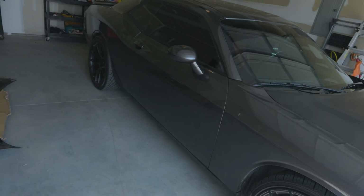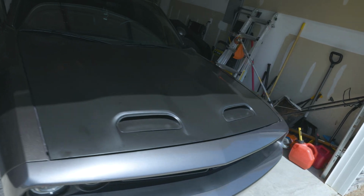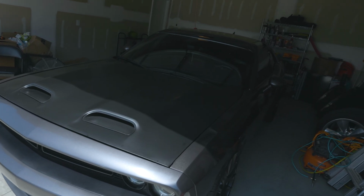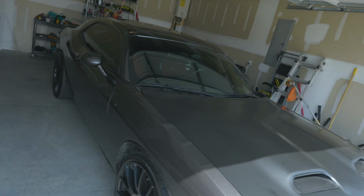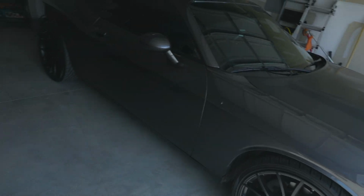Here are the wheels so you guys can see. I know the lighting isn't too great. But that's the hood put on. It ran kind of great, looked kind of crazy yesterday when I was running it down the drag strip. I had the cold air intake on and I had the heat shield on under this. The heat shield does not fit with this hood and this car, so I had to take that all the way off. All right, so now it fits pretty good. It's gonna be the best it's gonna look, and there's the car.